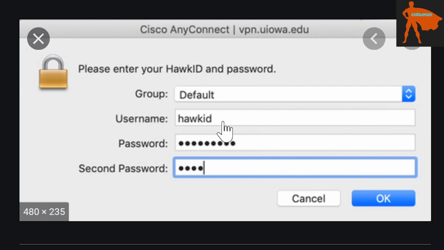The username is probably going to be your network login or your domain login ID. It's going to be the exact same thing as what they use when they're at the office, most of the time. I'm sorry for repeating that. I just want to make sure that you know this. And the password is going to be the same thing as they use for the office when they log into their computer. Second password, however, is different.